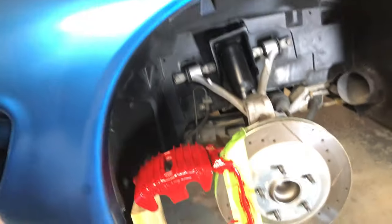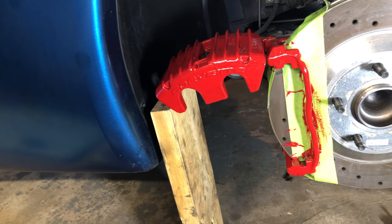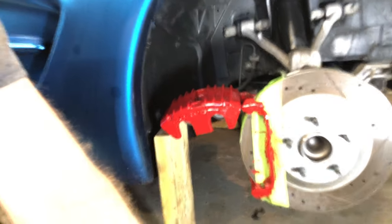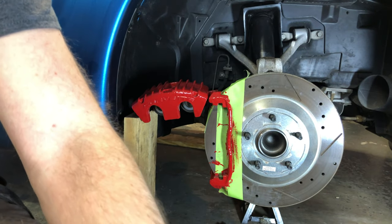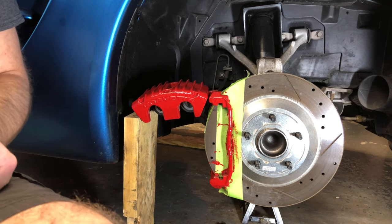So a day has gone by since I put the fourth and final coat of red paint on the calipers, and it's time to reassemble and use the Dremel to bring out that Corvette logo on the front calipers. Now, I had to do four coats in order to get even coating and bright, rich red color. They look pretty good. Now, of course, there are areas of the caliper that I just was not able to reach with them still attached to the car. So I think this is just something you're going to need to deal with and accept if you're going to do the job with the paintbrush.